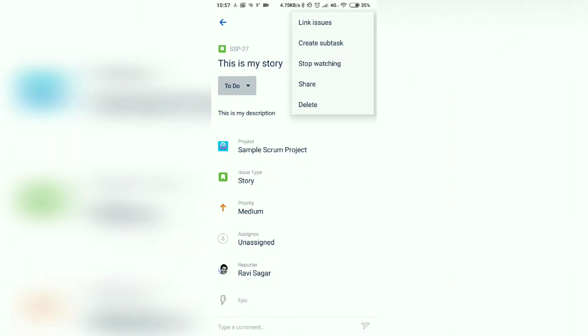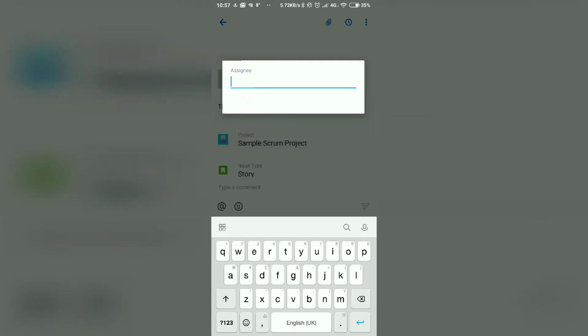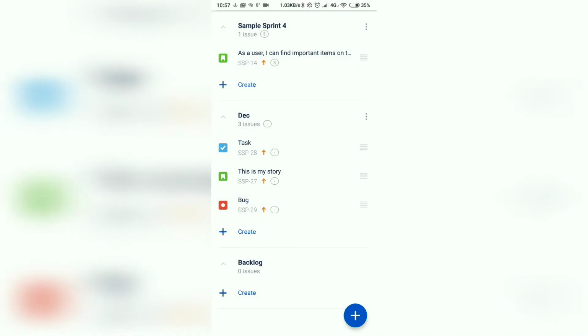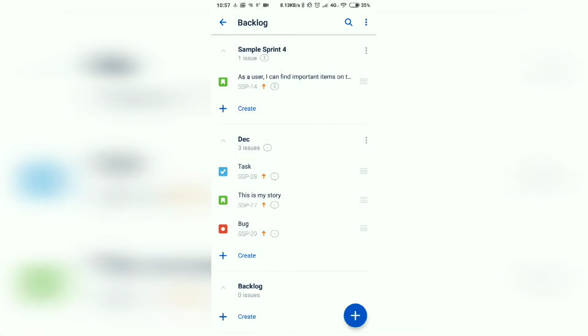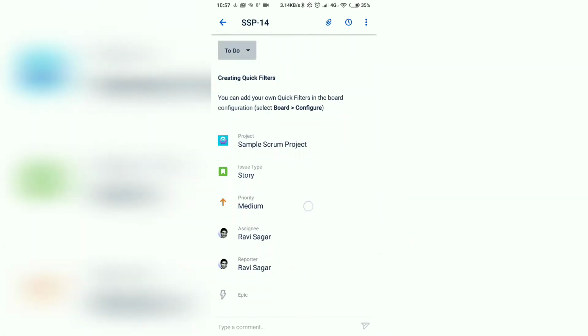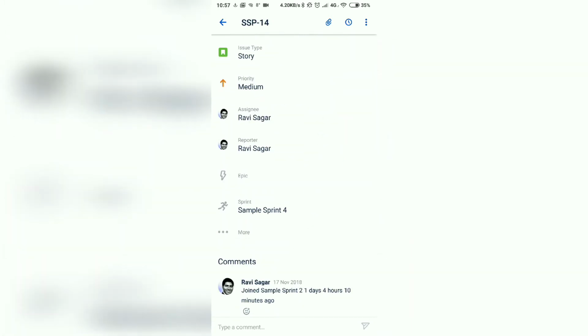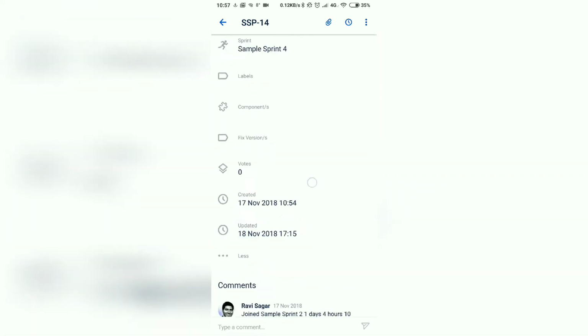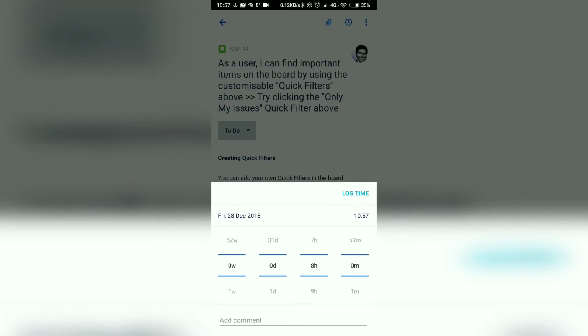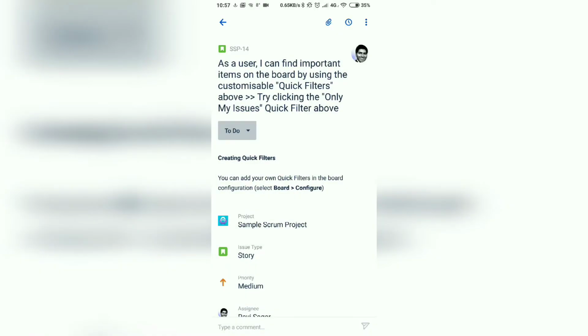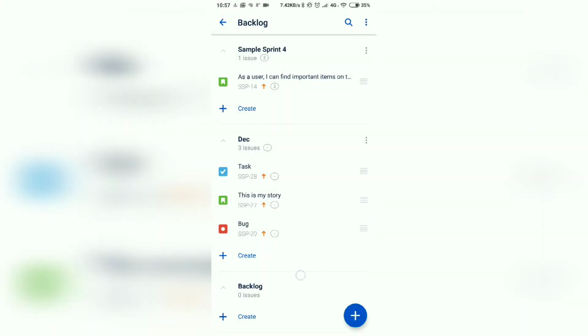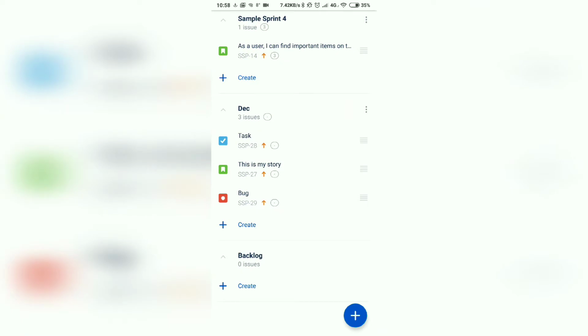Let me try to go to this option on top called... no, it is letting me create a new one. So I can see the option to... yes, I can actually. No, I'm not correct here. Let me try to do it again. Let me find an issue that already has some story points. So how do I add a story point? There is no option to add a story point here. If I go back to my original issue, maybe I don't know how to add a story point, but maybe I'll figure it out later.